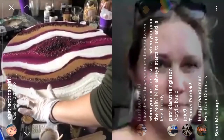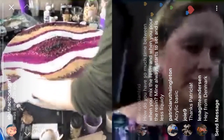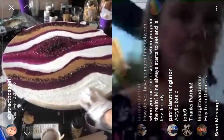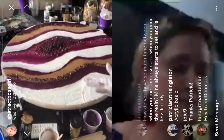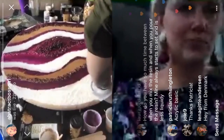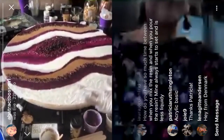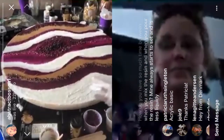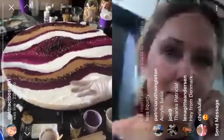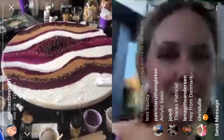Yeah, this is starting to get very thick and slow. At least this one is, the white, because it has all that glitter in it. Okay, so this is spread out pretty nicely. That purple kind of got caught in there. Down at the bottom. All right, there we go.